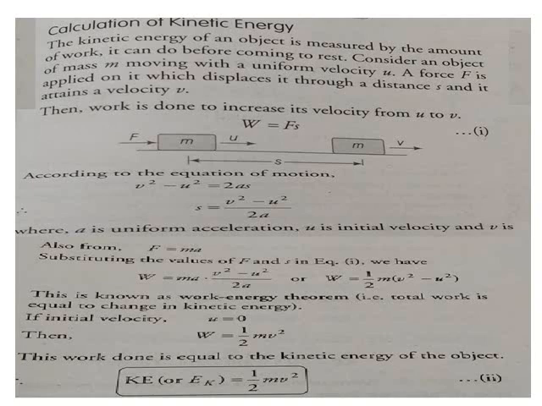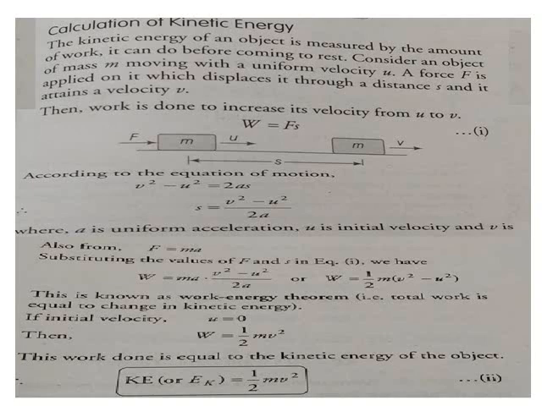Now let us take up Newton's second equation: v square minus u square is equal to 2as. From this we get a formula for s. When you transpose 2a to the other side, s becomes s equal to v square minus u square divided by 2a, where a is the uniform acceleration, u is the initial velocity and v is the final velocity, as you all know.